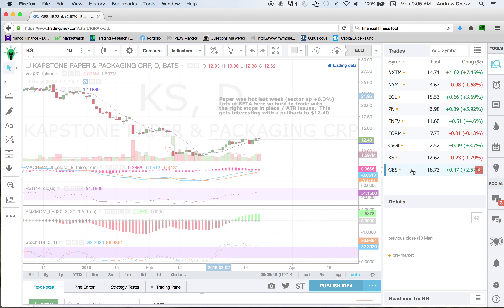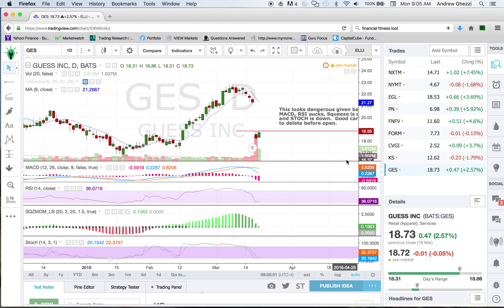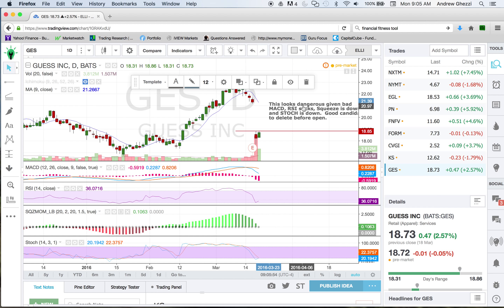Last up to bat is GES — a Guess bottom play. I'm potentially going to delete this from my watch list. I just like it because there's so much open space in this gap that we know historically needs to be filled 70% of the time. It's just that you have a strong resistance from 317. TTM is trending down, Stoke is horrible, RSI is horrible, and your MACD just crossed over. So everything on this screen is bad, which probably means it's my best trade. But I'm just going to keep it on watch for now — it's already kind of cranking down, one cent in the pre-market.